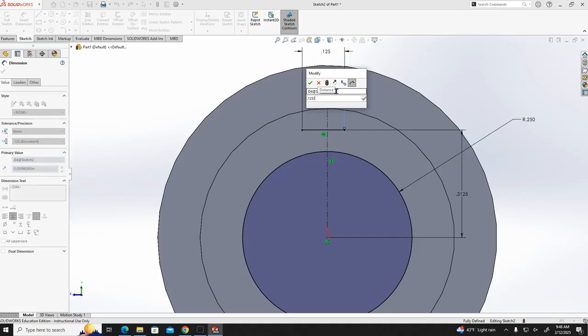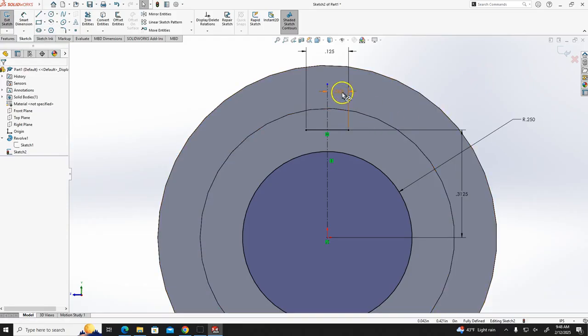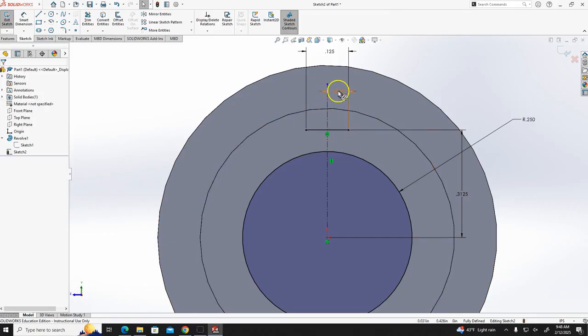While you are giving the dimensions, at that time you can add mathematical expressions like plus, minus, divided by, multiplied by. So I did 0.125 divided by 2. SolidWorks will compute that dimension and apply it. For this as well I need to change the precision to 4 decimal places. Just click on that dimension and select the precision as 4 decimal places, 0.1234. Okay, you can see the precision has been changed to 4 decimal places.